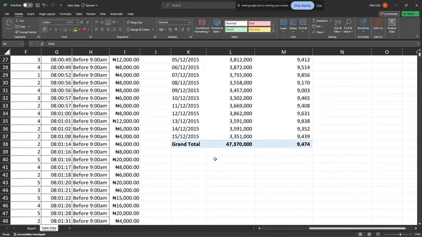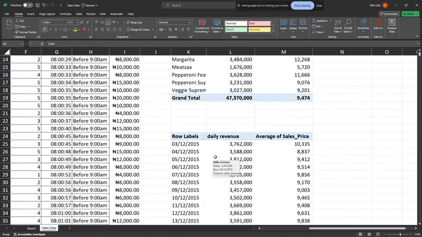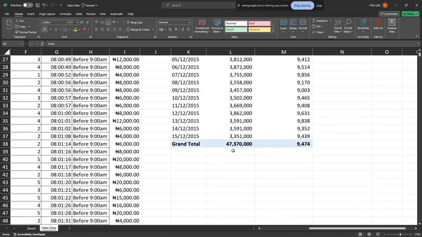I'm saying this revenue that we got here is as a result of the total revenue for each pizza that was sold, right? Are you with me, sir? Okay. So now, for the second one, it is as a result of the amount that was made each day. It's not based on pizza. This second total is as a result of the amount that was made each day. Do you understand?